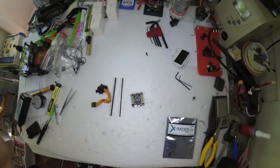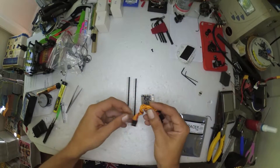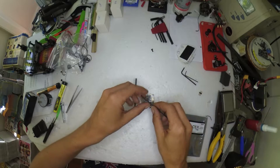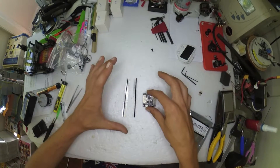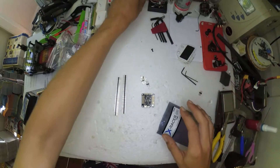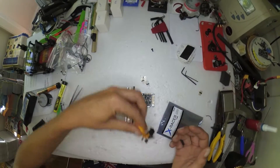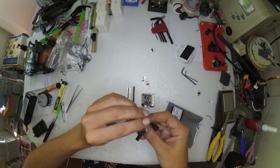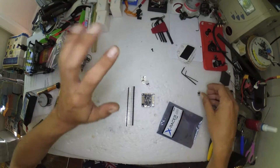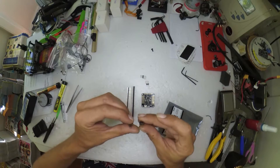Here we have the board — this is everything you get in the pack. So you get your F3 board, a weird connector that I don't know what you're going to use that for, and you get some straight pin headers. Before I start delving into the board, I do want to make a quick suggestion to FPV Model: get rid of this connector and maybe throw one or two of these in instead. Honestly, I don't know who uses that — maybe for your PDB or something. Most serious racers are just going to chuck that.